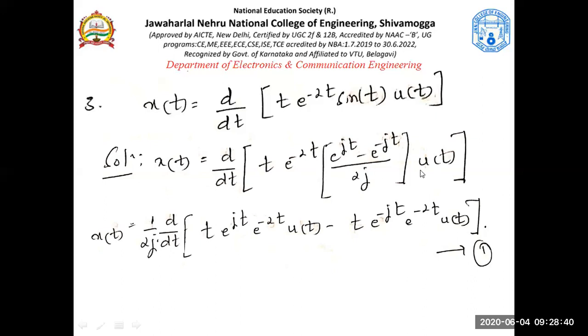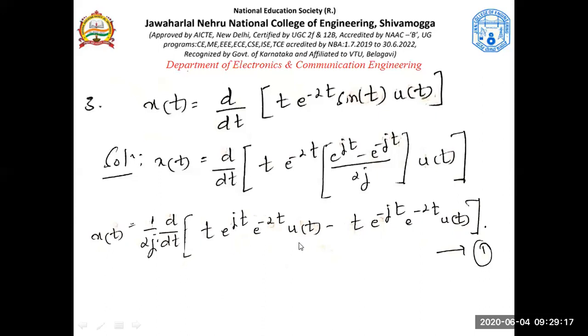And we again have two terms there, these two. What is common here? It's e power minus 2t u of t that is common. Then you have a t along with that. So if you consider this as x of t, it's t into x of t. So we need to deal with e power minus 2t u of t. Then we need to deal with t into e power minus 2t u of t. So let this be equation 1.